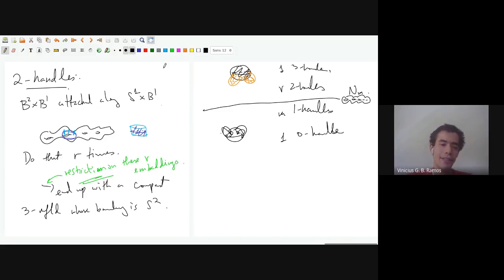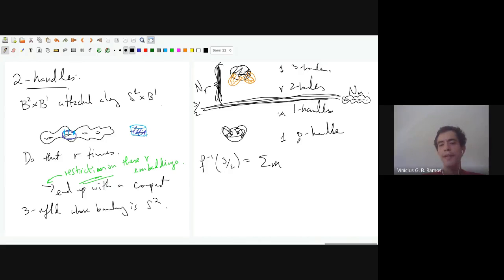So what this is saying is, by this procedure, when I look at the manifold that's above this level here, say take this level to be 3/2, I also have a handlebody, but now the genus is R because I attach R handles. And the level 3/2 is just the boundary of this guy, so it's going to be the genus M surface, but it's also the genus R surface. So basically, this implies that M has to be equal to R.